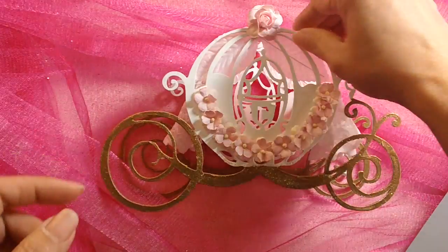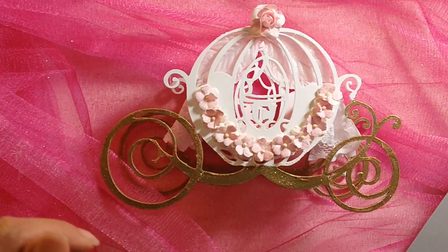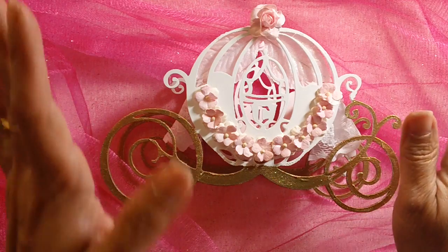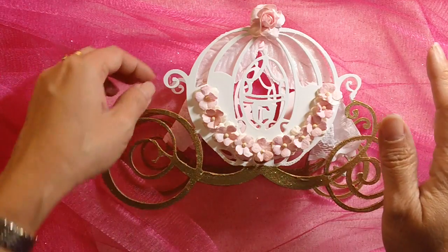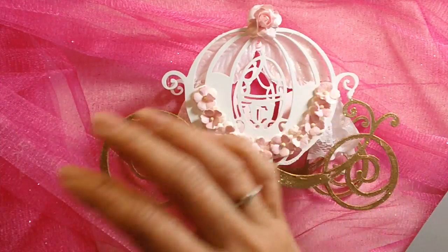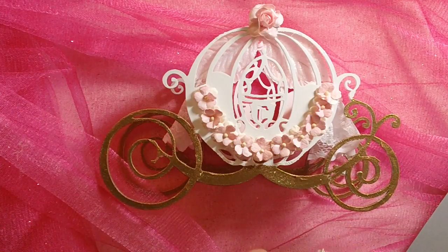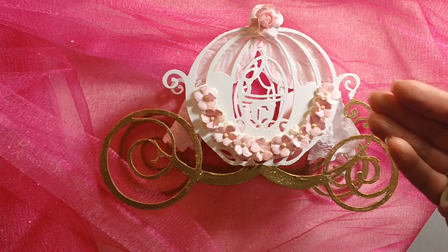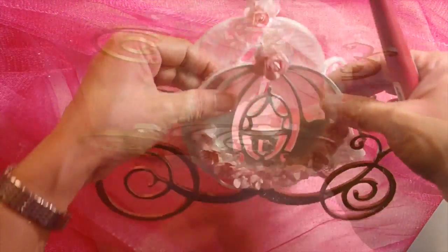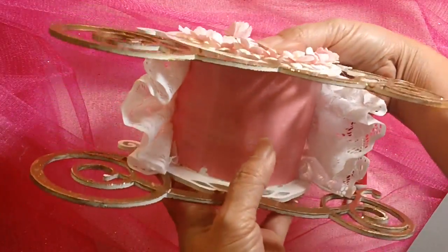So as you can see, it was pretty simple to put together. I decided to adhere it with glossy accents first because I didn't want it to fall apart while I was painting the whole thing. And I found that it is easier to spray paint than use gesso. This time I adhered everything together first and then spray painted it, and then decoupaged this piece right here inside, and this part and the bottom part.